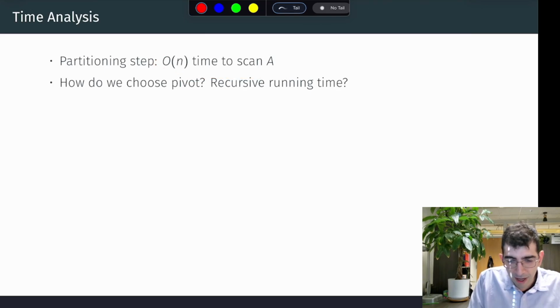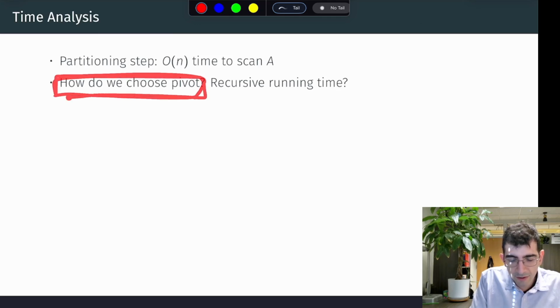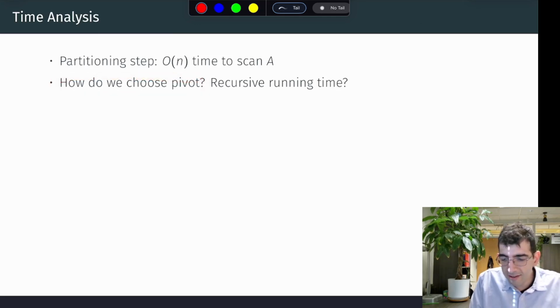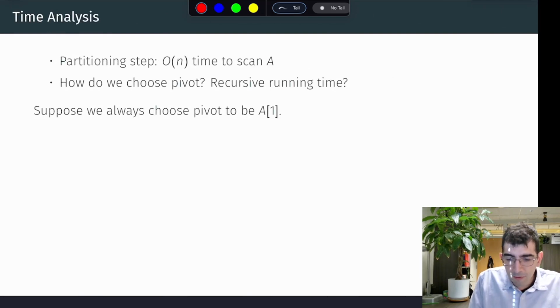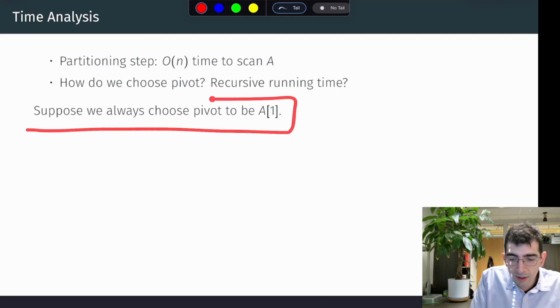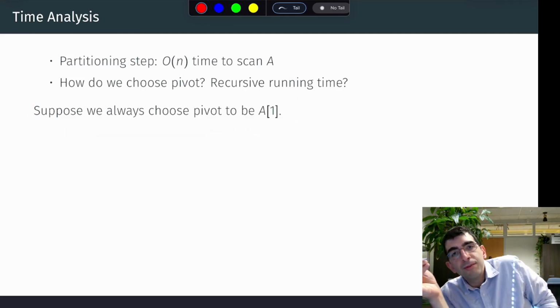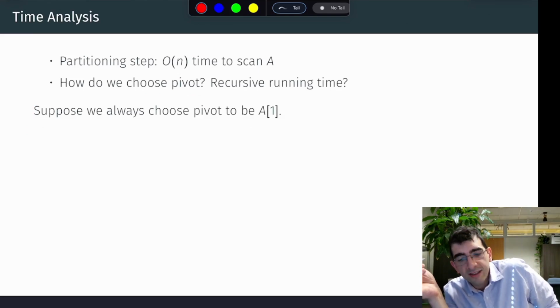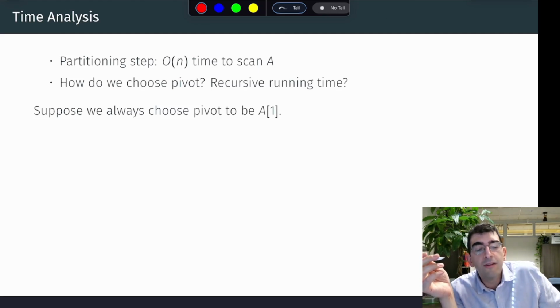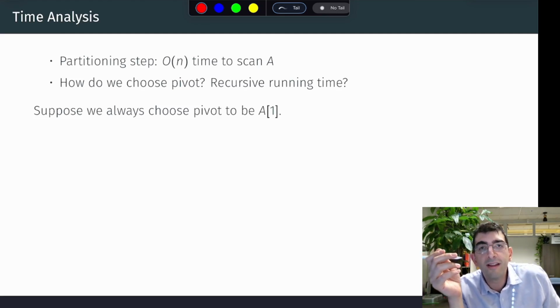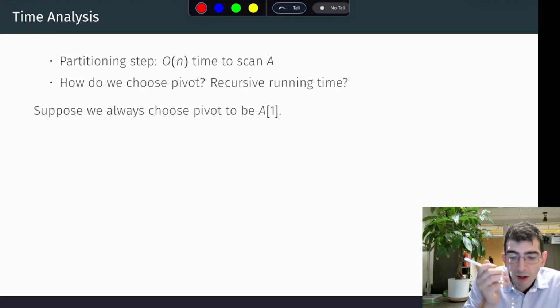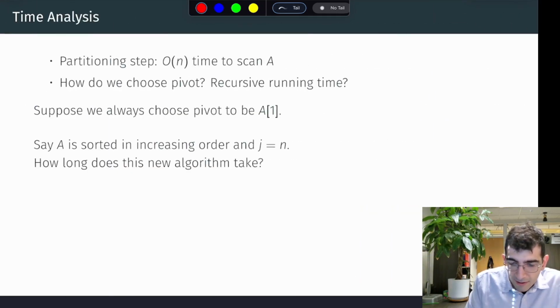But there's a problem. How do we choose the pivot? Again, there's that problem where if we always choose the pivot to be the first element, there is a chance that the pivot could always be the smallest element of the array, as if A is sorted.